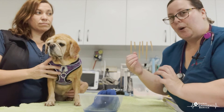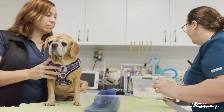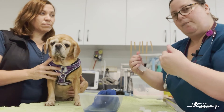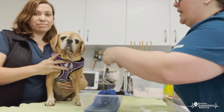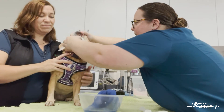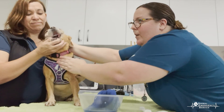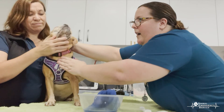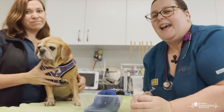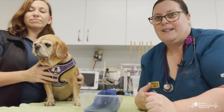If you're having trouble getting their mouth open — because you do need to do the roof of their mouth, the top of their tongue, and under their tongue — you can grab a shoelace that you might have lying around at home and pop this in their mouth to help open it. You're going to pop that into their mouth like that. It just helps open their mouth and then they can't bite you. And that's how you can help your pets at home if they've come in contact with a Cane Toad.